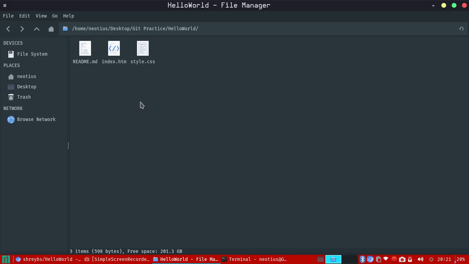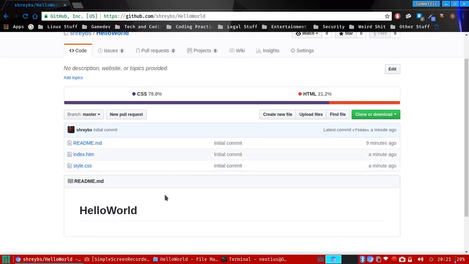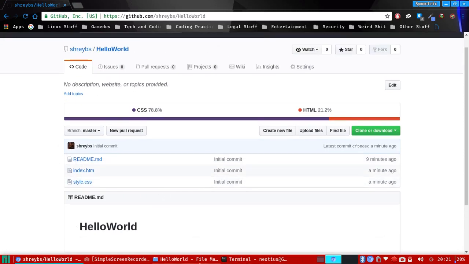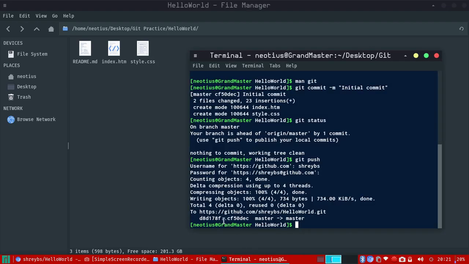At least for the basics, if you know this much, it's sufficient to put up your projects on GitHub so that other people can see and make changes to it. So that's all there is to using Git. It's really simple, and you can actually learn it yourself by looking at the documentation or the manual in Linux, like I said, the documentation in Windows or Mac, and that's it.